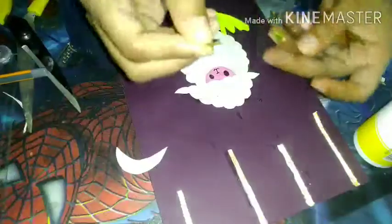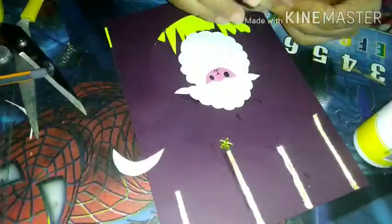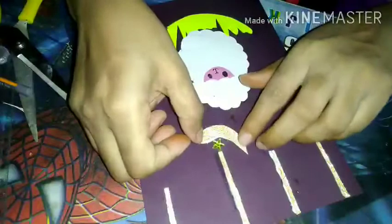Now I will use this. I'll paste one star here, one star here. Now you can see this is a moon. I'm going to use some glue and I'll paste it like this way.